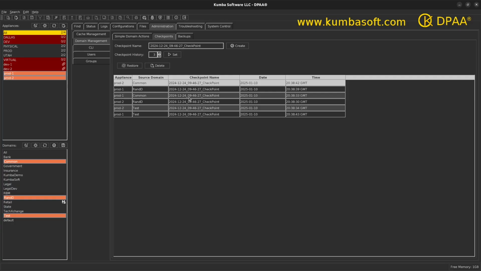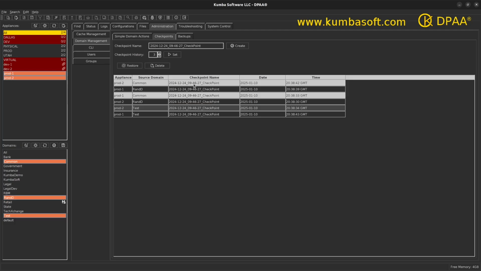I can select more than one and restore both of them, or I can select them all and restore all of them. But keep in mind, unlike when you create one, where it creates the checkpoint for every selected appliance and domain, restoration is more granular, and you have control over what gets restored and when to each of those boxes.